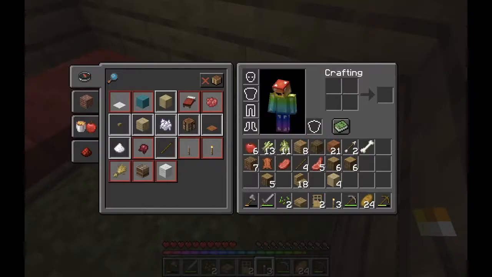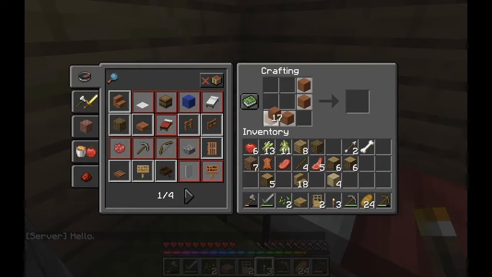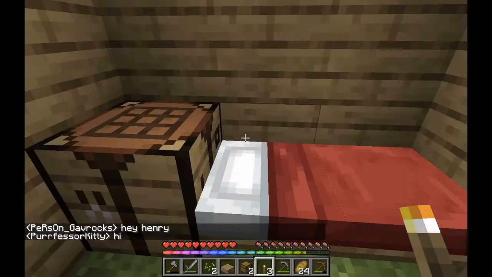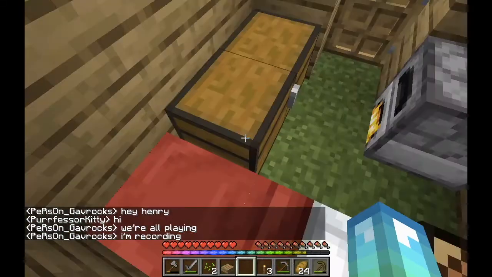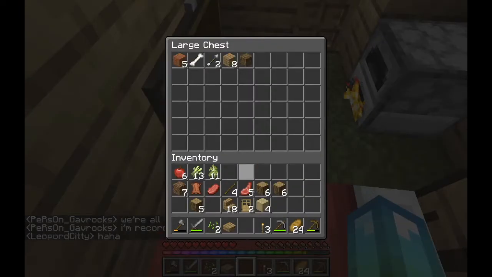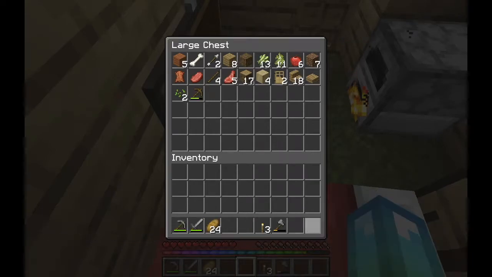Okay, I think I'm going to be able to fit a double chest in here. I found a spot where it's going to fit pretty nice, I think. Yeah, right here. Can put all my random junk and other stuff in here. Then I can keep what I need. Oh yeah, that counts as junk, definitely.